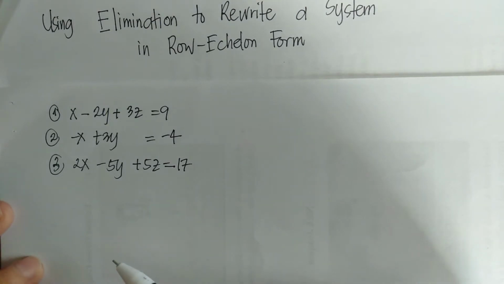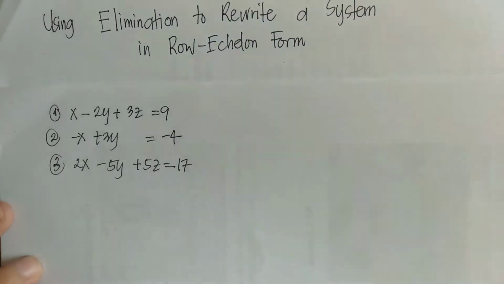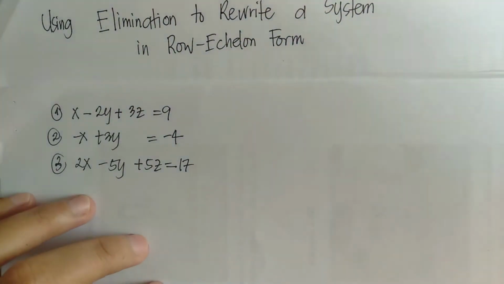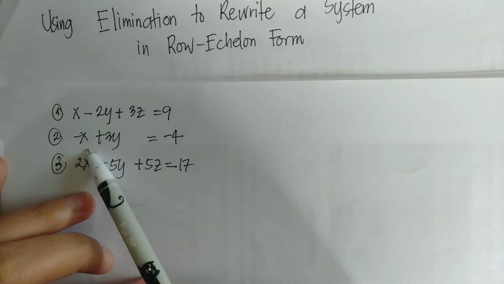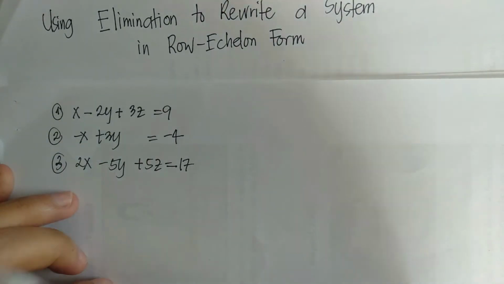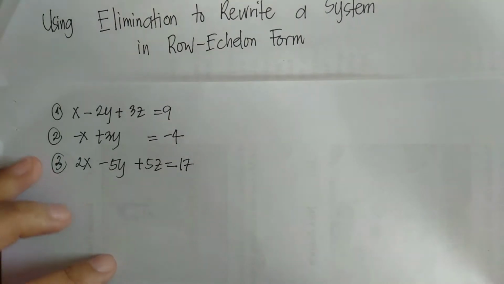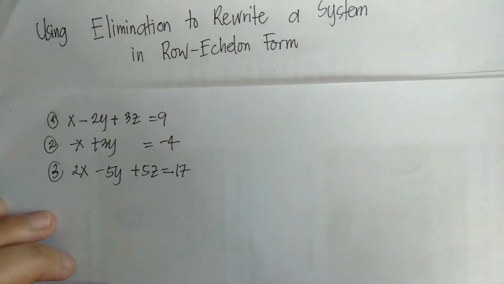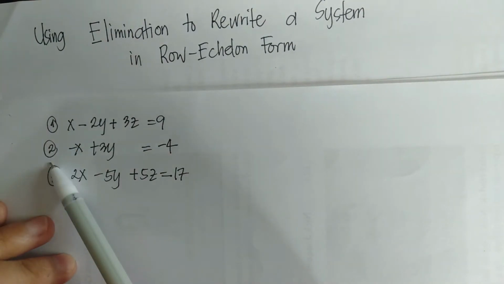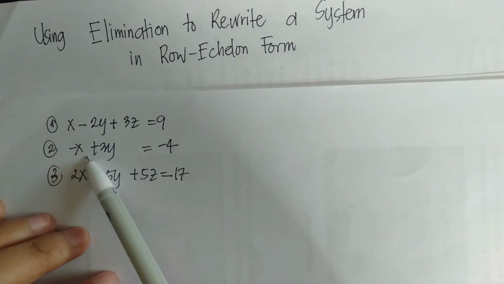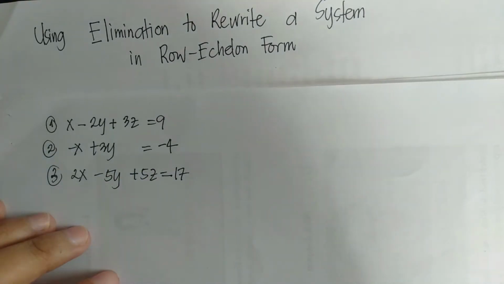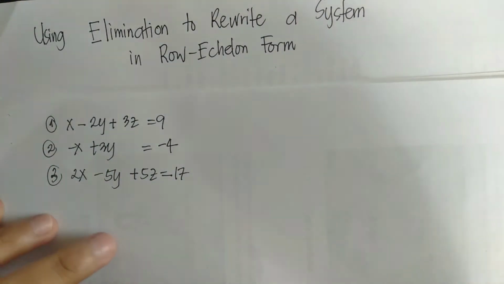So how are we going to do this? We just simply follow the steps or operations on the system to produce an equivalent system. The first thing to do is find equations in which we can eliminate one of the variables. Obviously we have equation 1 and equation 2. If we add the two equations, we can eliminate one of the variables.